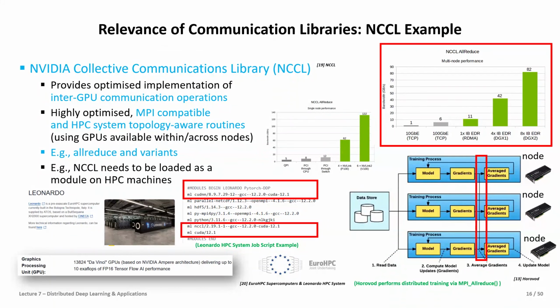Now, in this particular example, because all the GPUs in these different nodes are from NVIDIA, we can use NCCL. This is not the case, of course, if you have other accelerators. So it's a bit biased again towards NVIDIA. But of course, I talked about this before, the EuroHPC systems in the Union, many of them still have NVIDIA GPUs. Here's one example I brought to you, the Leonardo system that I already mentioned here and there. It has 14,000 GPUs of the NVIDIA Ampere architecture. And now the good news, you would say, well, then let's use them for AI, right? All the 14,000 roughly.